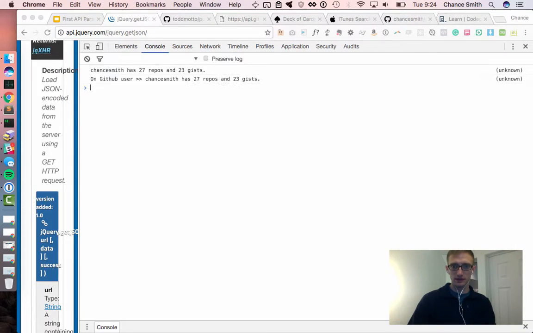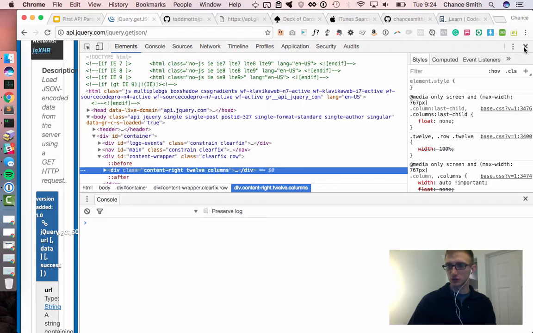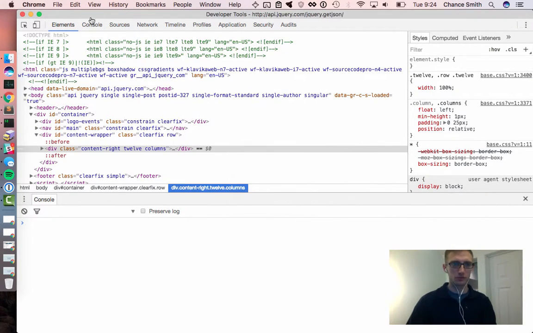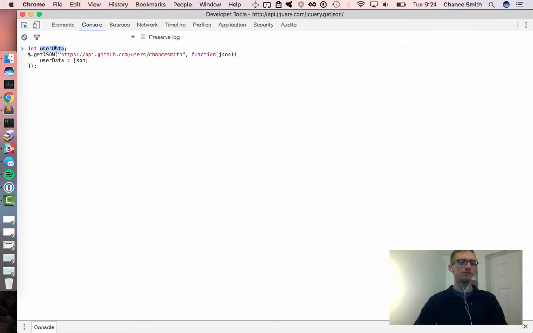I'm just going to go to inspect. Let's branch this off. That's a little foretelling there. So, yeah, there we go. I'm just going to switch to the console tab, and now we've got a big console in the browser using just what's native here. We do need jQuery, so that's why I'm on jQuery.com, just to have that function available. So I'm going to paste. I've got my user data variable, calling in the jQuery function of getJSON. So with that method, we have my user data.